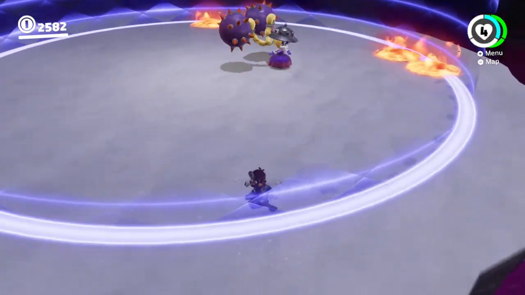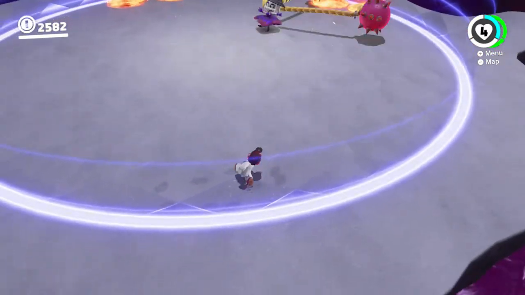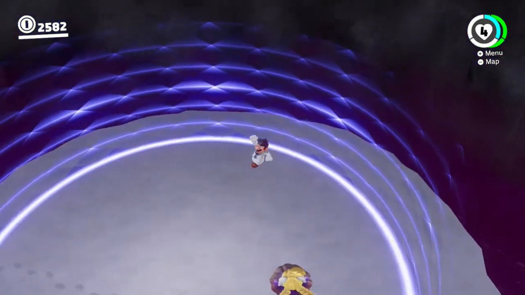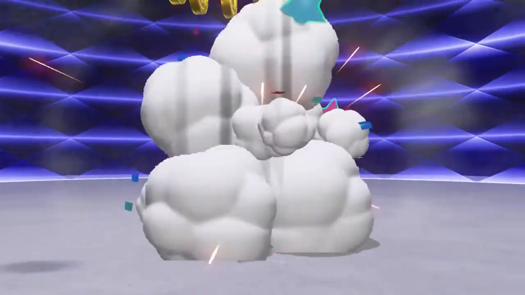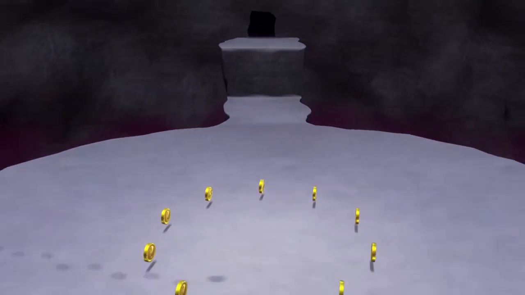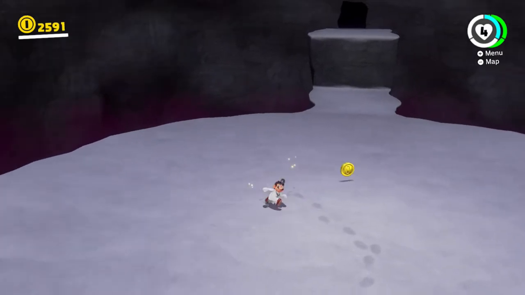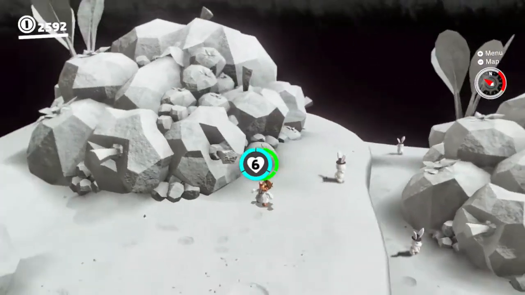Maybe I should just wait for her to do the spinning move. Yeah, something like that. It seems like the better choice. And there we go. That's what I was trying to do before, but I was too slow because I was not anticipating the gravity, which is bad. Very, very bad. And she is done. Let's collect some coins. But unfortunately, no heart exists over here. But it does back over here! Get the idea?